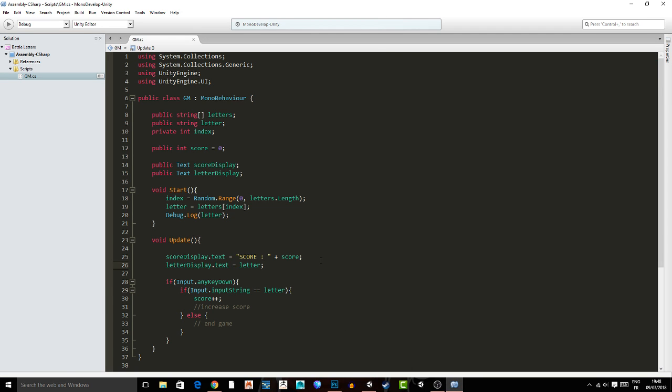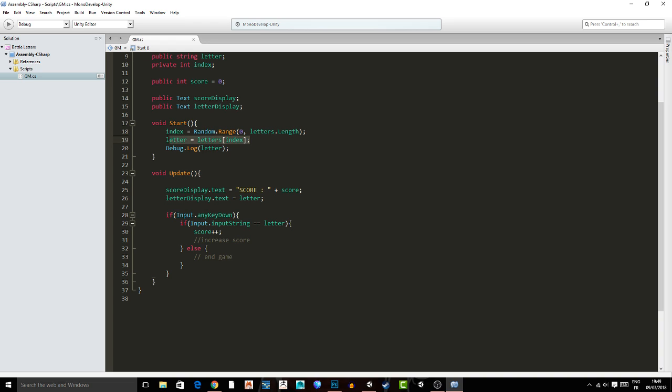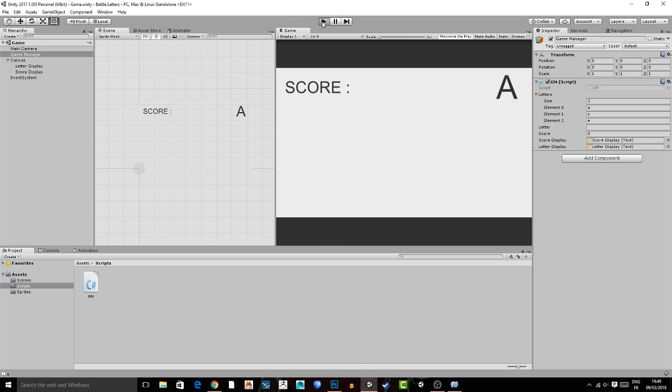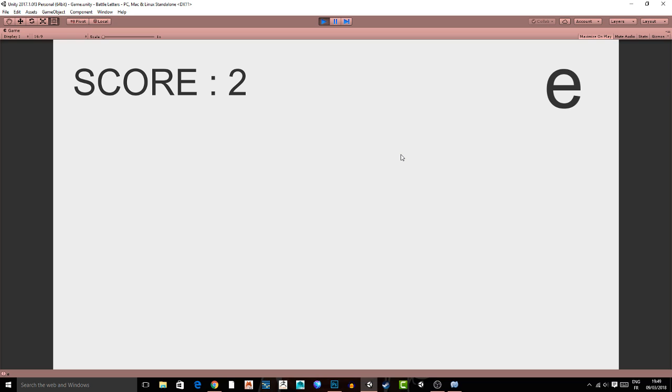Letter display. Oh, of course, because I've only created my random letter in the start function. Now, when I actually press the right string, I need to create another random letter, or I'll just continuously type in the same letter throughout the game, and that won't be very challenging or fun. Now, if I press play, and I press E, A, and there we go, I get some random letters. My score is nicely increasing. Things are working really well. Alright, cool.